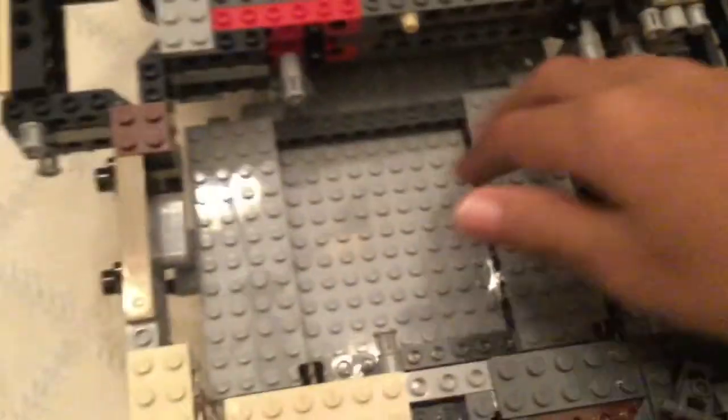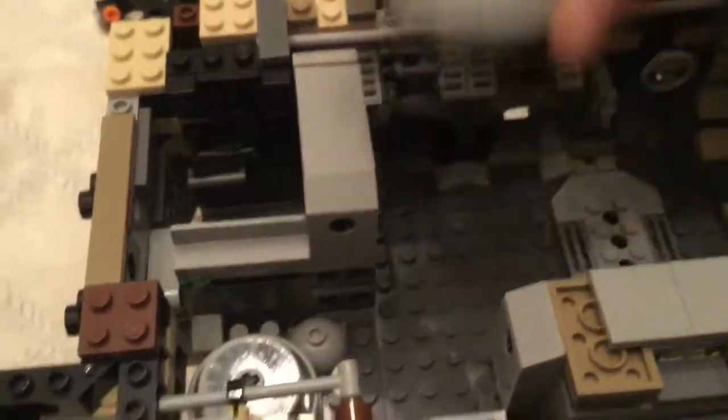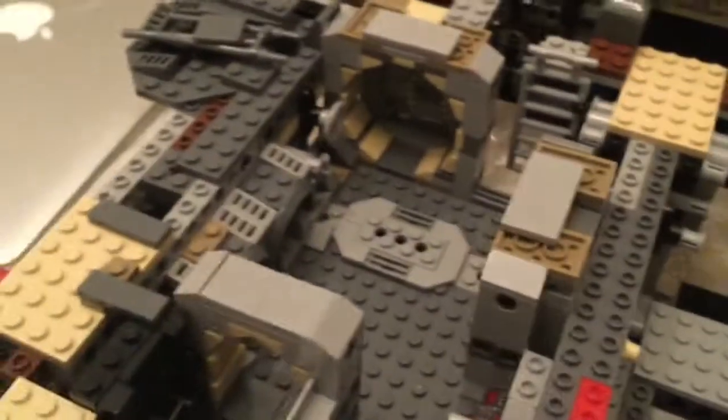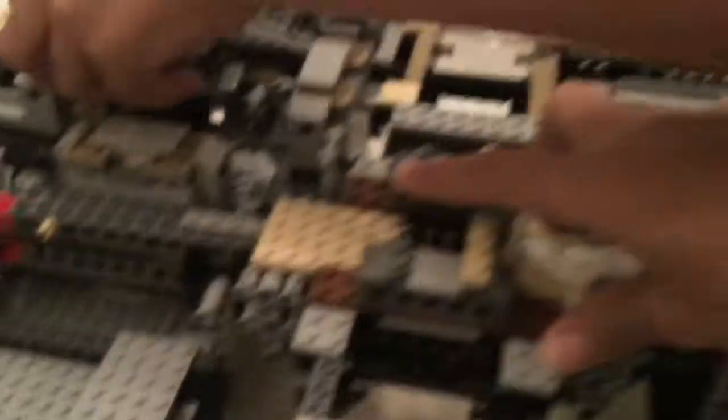We have a compartment here that we just made — it's completely empty. Then we added new designs on the side. Here is where the engines are going to be. This compartment is where the escape pods are — just flip these open, but there's nothing inside, just a little place for the escape pods. There's also a little engine right there. It comes with two switches. On the side it comes with a ladder, and that ladder takes you up into a seating area where you flip back and sit down to shoot. There's a little blank hole to shoot through — that's pretty cool.